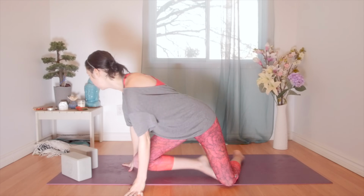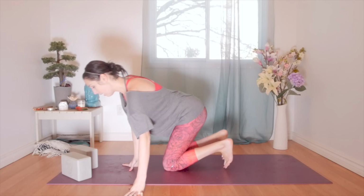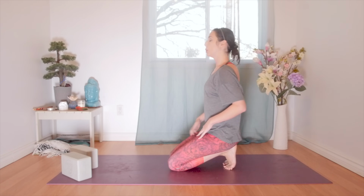So simply kneeling, you can curl your toes under and let your hips sit back onto your heels. And you might need to move the little toe out to the side. We're just here for 2 minutes, no more than this. And you can let your hands rest on your palms.